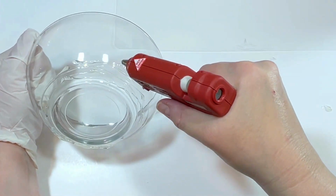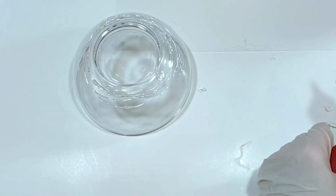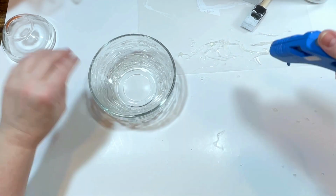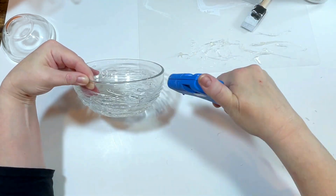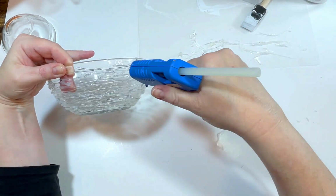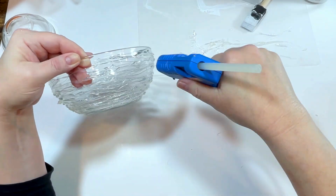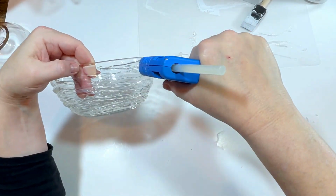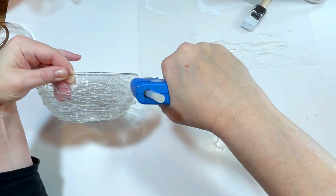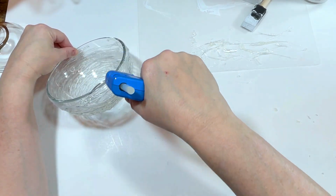So using only hot glue, and I broke out my super old, like circa 1995 glue gun for this because my good glue gun was being very gloppy for some reason. And I thought I'd get some thinner lines with this tiny little old glue gun. So I'm making circles of random hot glue lines around the entire bowl from bottom to top, giving the glass some texture, but because the glue is relatively clear, it's got a slightly crystallish appearance.